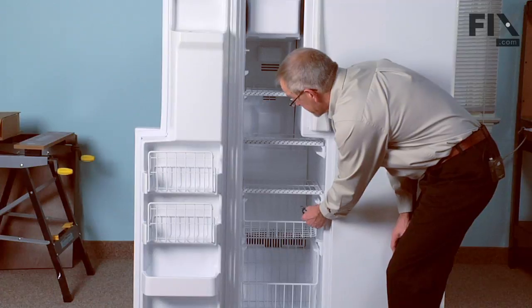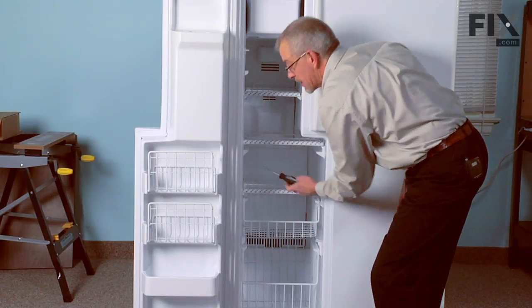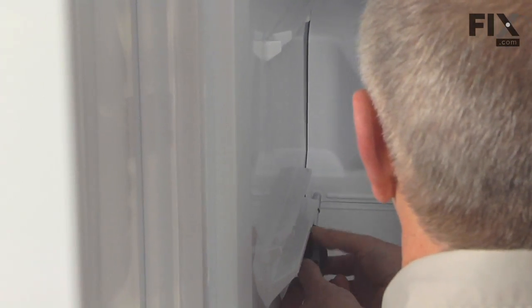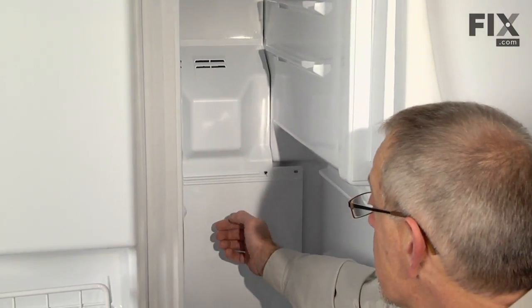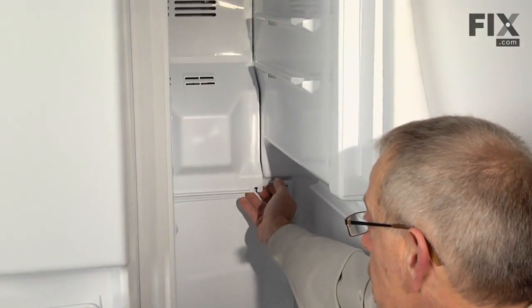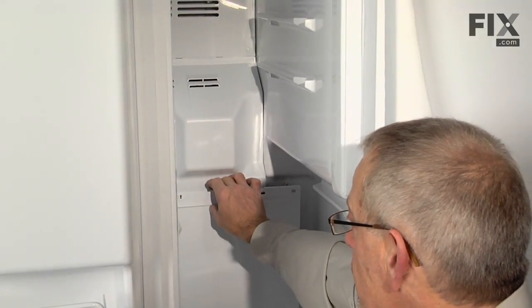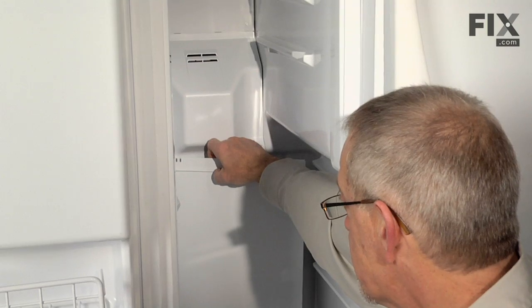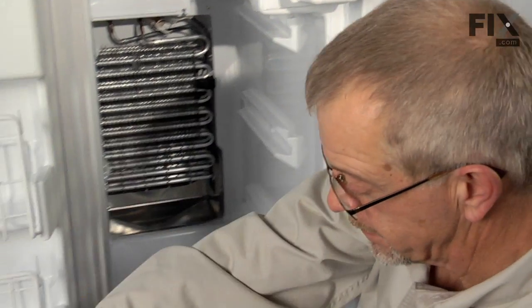There are also some screws that hold the evaporator cover in place and the evaporator fan cover. We will need to remove those to get a good, clear access to the defrost heater. Now that we've removed the screws from the evaporator fan cover and the evaporator cover, we can tilt the evaporator fan cover forward, get access to the evaporator cover, lift up on it, disengaging the tabs at the bottom, turn it sideways, and we can pull it out.